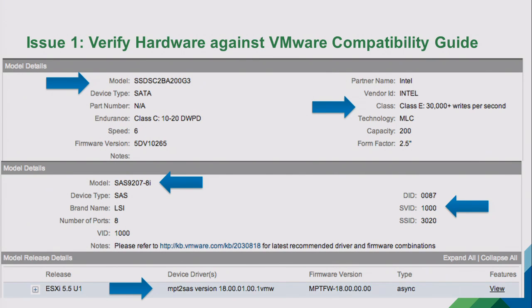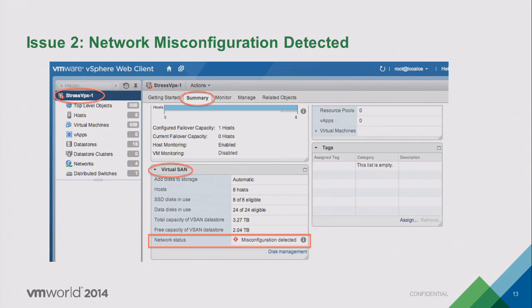And then for the controller, I have the device IDs because that was important in the driver version and name. All right, so you have supported hardware. You've done that. You're now trying to deploy vSAN and actually get it up and running. And you might go to this central page in the UI to get the vSAN status, and it will tell you misconfiguration detected. And that's great. You know that you have a problem, and it's great because it doesn't tell you anything about what the problem is. We like creating UIs like that.